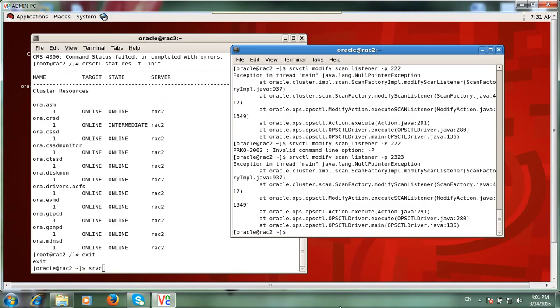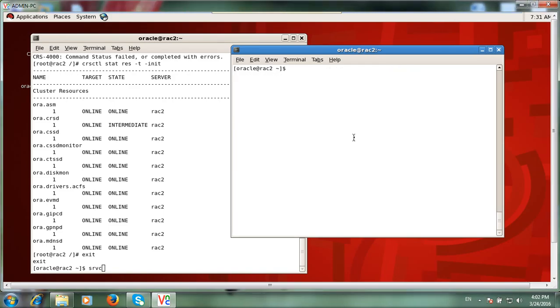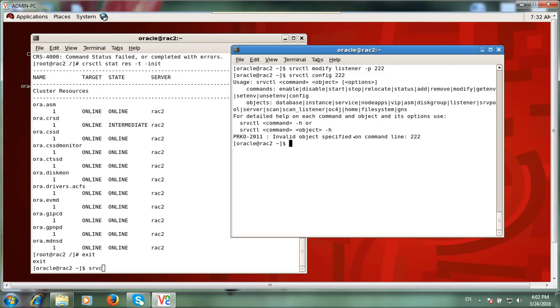Then I will use srvctl modify listener -p 2222, so I can check my listener config. Now it is using this port number.